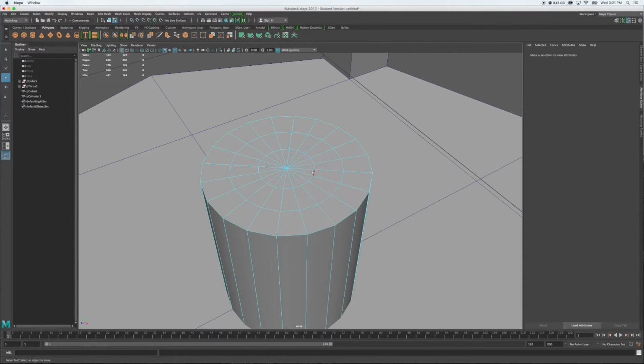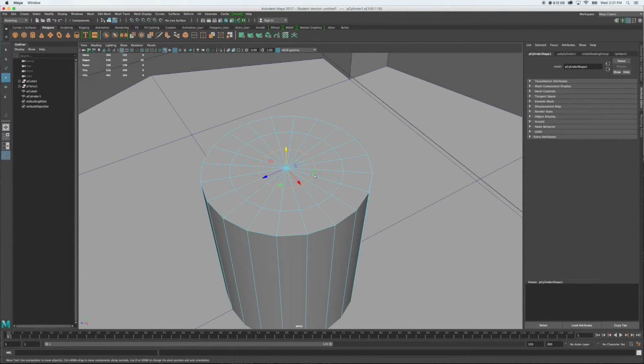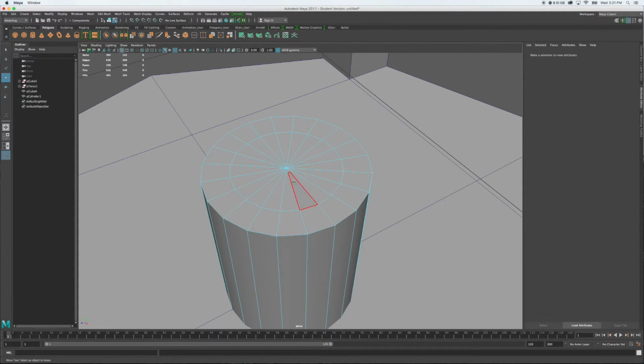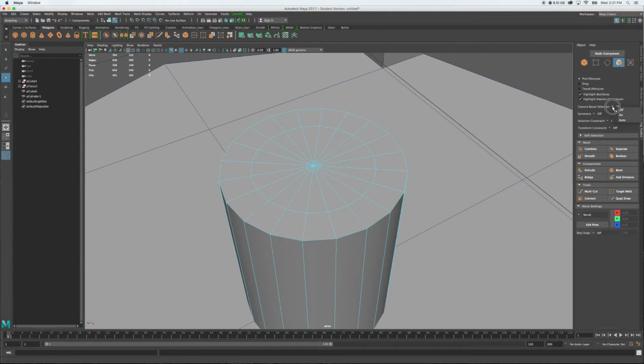I'm going to go to my edge mode. I'm going to double click this cap. I'm going to scale it in like so. Then I'm going to go to face mode, model toolkit, camera based selection on.